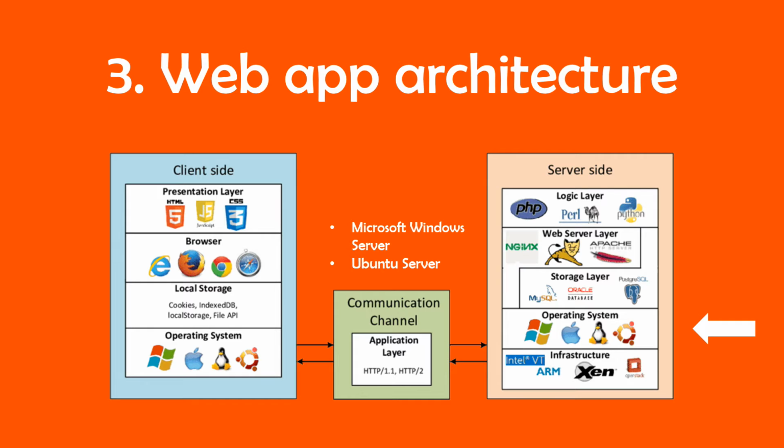Finally, the layer that holds all these components together is the infrastructure layer, which is the raw hardware of the system. It is important for a server to have a strong infrastructure because it has to be able to handle a large number of client requests at the same time, it has to do it fast, and to make sure the server is safe. Last but not least, there's the communication layer between the client side and the server side, which enables the communication between the two sides using the HTTP protocol.